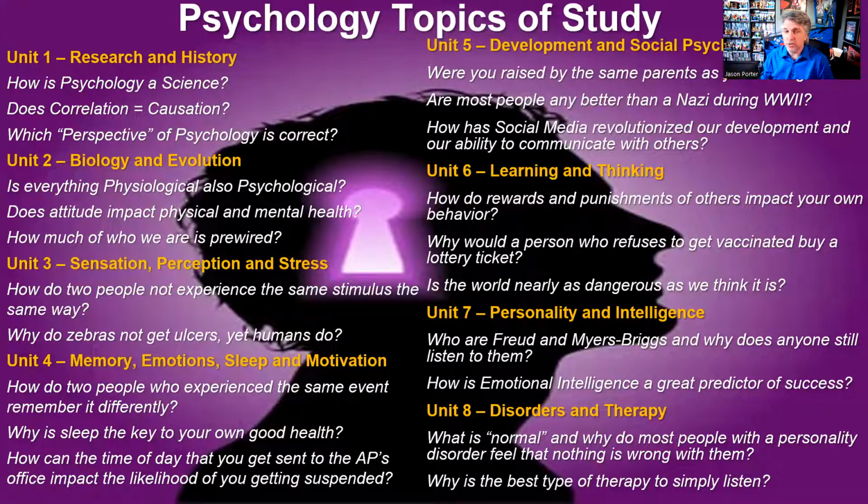When it comes to disorders, normal. Are you normal? Well, your version of normal is different than my version of normal. We'll talk about that. And we'll say that the best type of therapy is, if you want to be a therapist to your friends right now, don't give them advice. Shut up, listen, because that's all we need. Sometimes we just need to be heard. Sometimes we just need to go up to someone and go, man, am I crazy? Or we just need to be heard. That is the best type of therapy.